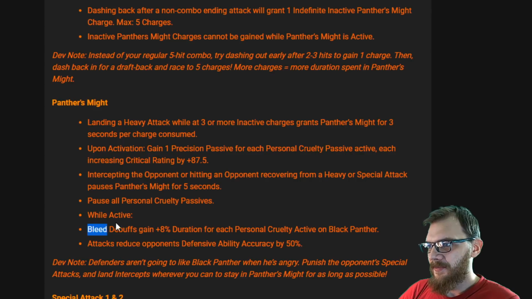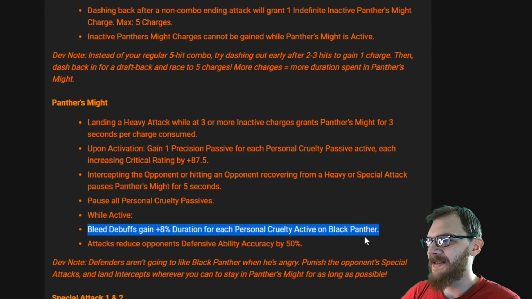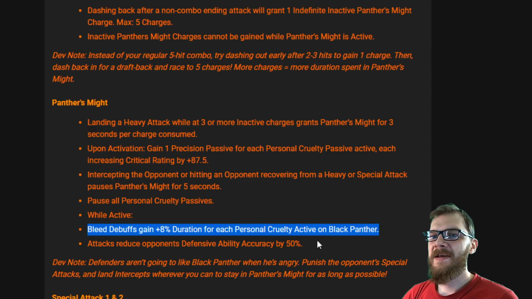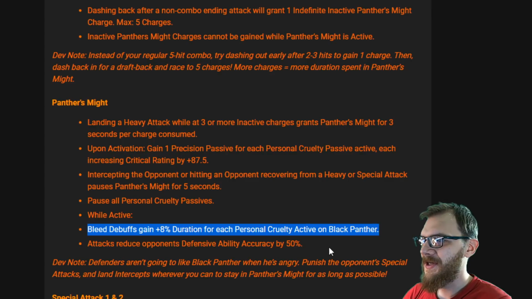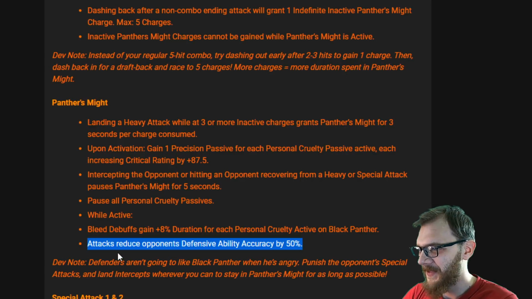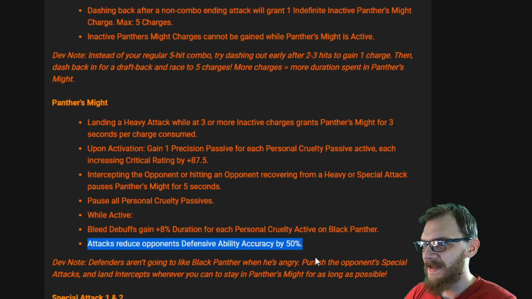While active, bleed debuffs gain plus 8% duration for each personal cruelty active on Black Panther. Remember, that can be up to 15, so you get 120% bleed debuff duration increase, so you can probably have very long, very potent bleeds. Also, attacks reduce opponents' defensive ability accuracy by 50%, and with the signature ability, this can actually go up to 100%. We're going to check that out in a bit.